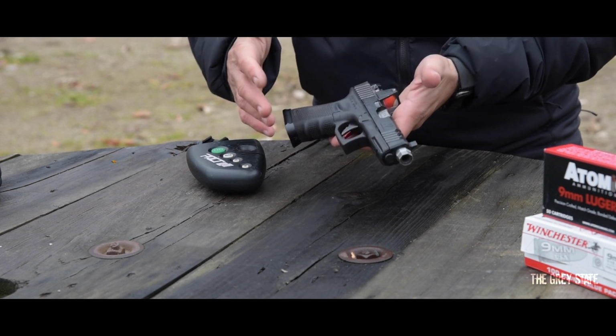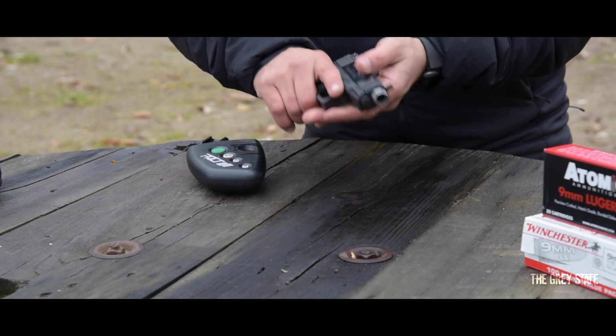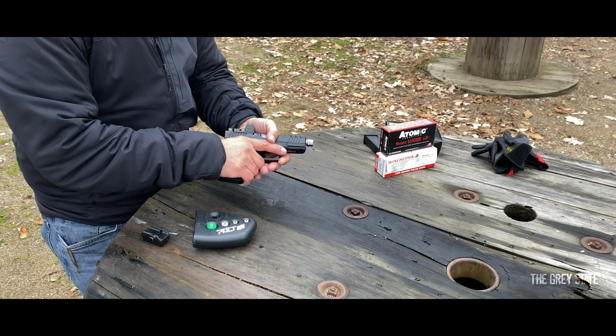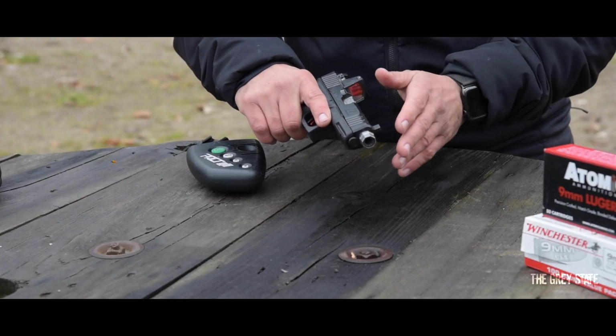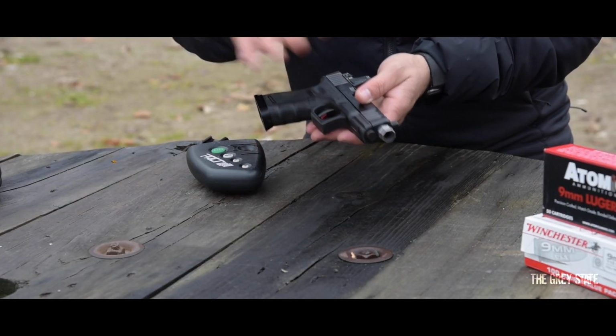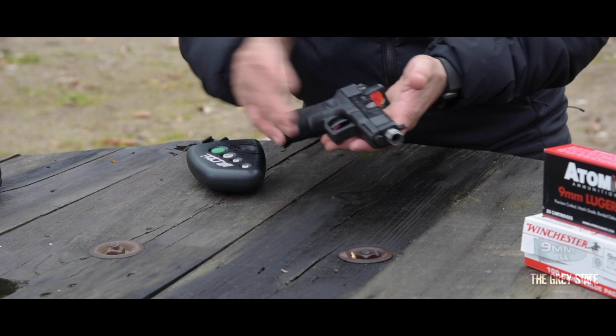And that is the thing that I really want to point out here. We're going to figure out today and look at reliability, things like that. Because the recoil spring, when you think about compensators and how they manage recoil with all the gas going out in different directions and kind of redirecting it all, it's going to be one of those things that I want to take a look at and make sure that we don't have any reliability issues. And we'll just kind of go from there.